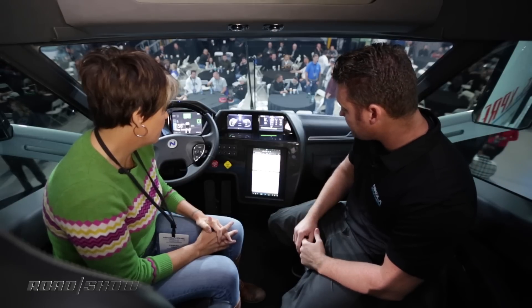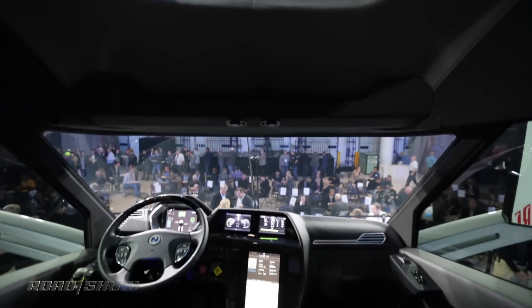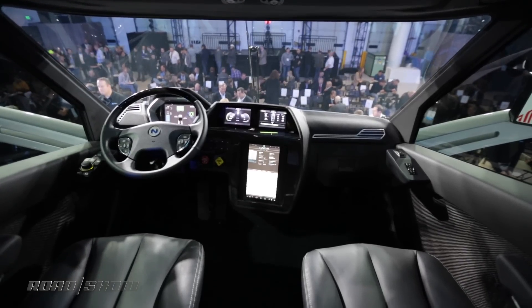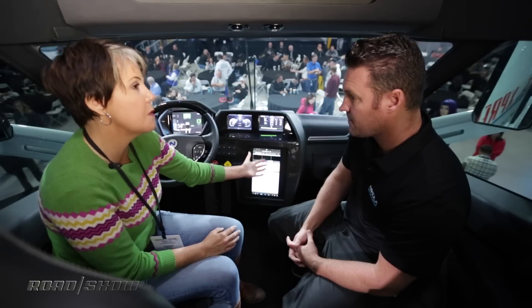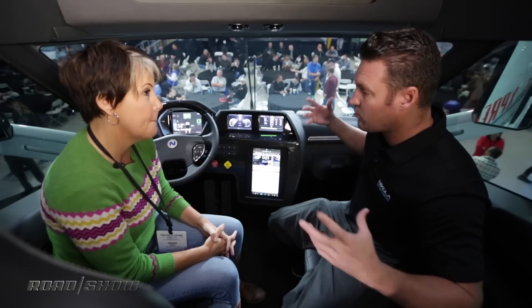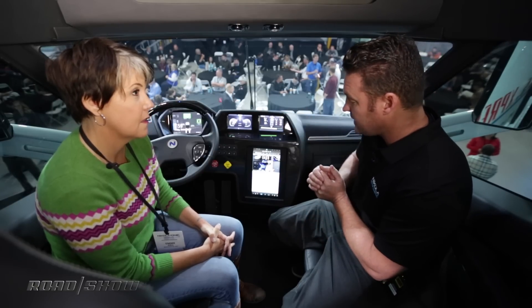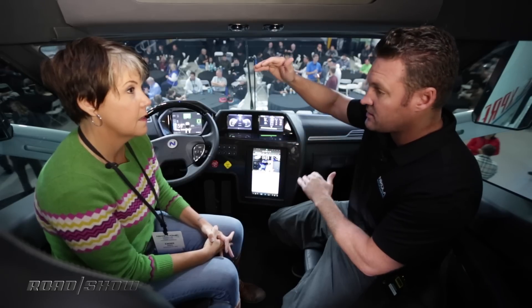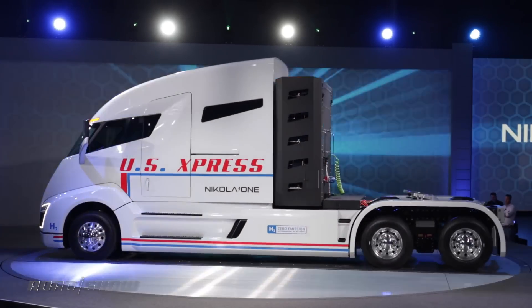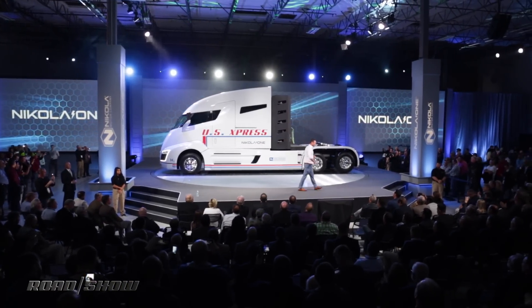It lets drivers get all the updates on freight loads available within a city, gives them ETAs and destinations for all stations, and reroutes them. It's a full smart computer. So if I'm driving along in LA with space in my truck, I can see where to pick up a load that gives me the most efficiency for my current route. Freight brokers from all over the world will upload their freight into our system. Drivers can see all available loads, rate them from highest to lowest paid, choose a beginning and end destination, and the computer runs millions of calculations to find the most valuable route from point A to point B. It should increase driver pay by anywhere from 25% up to 50% of what they're making right now.